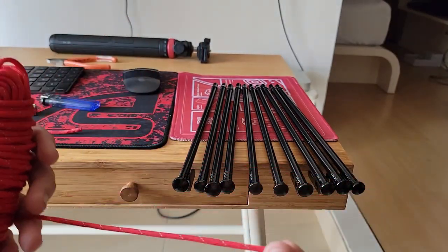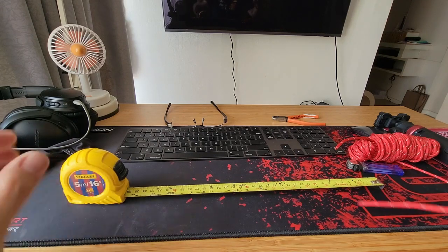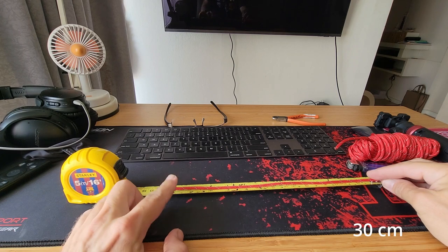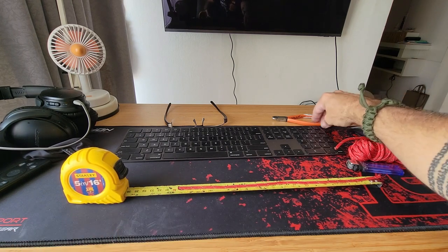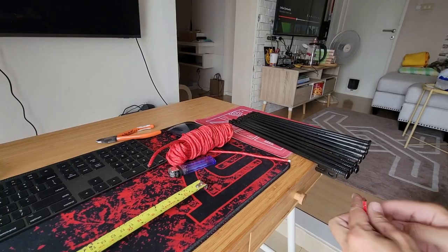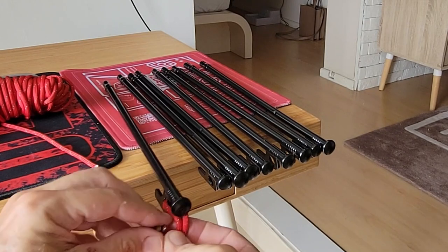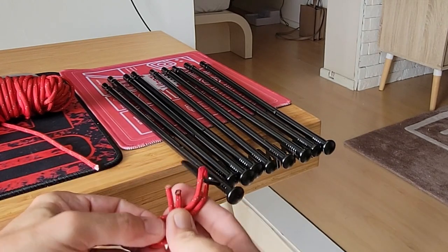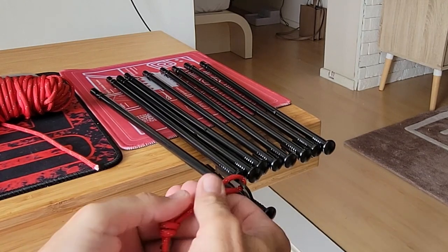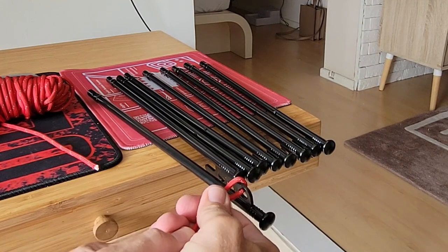These are 30 centimeters long, and I tied the paracord at 36 centimeters long as well. Here's my measuring tape — I measure out 30 centimeters and cut it to the measured length. Then I tie it around one of the ends right through here, take both ends, and put them through to make a simple knot, working it up towards the top of the working line and pull.